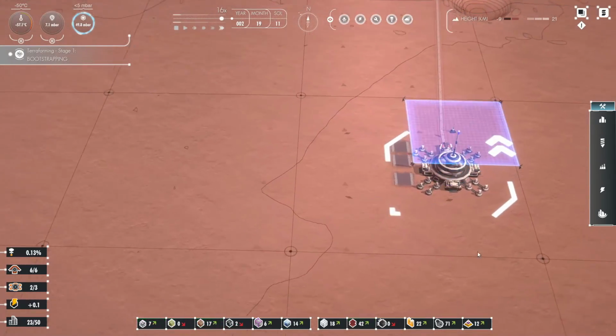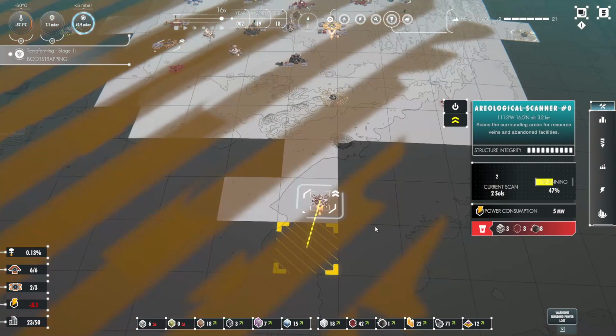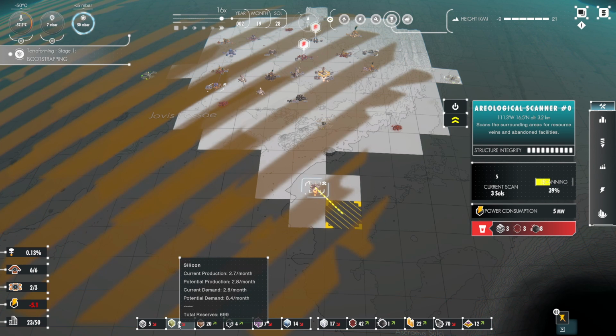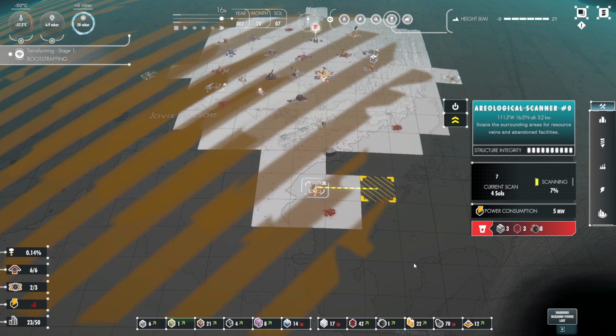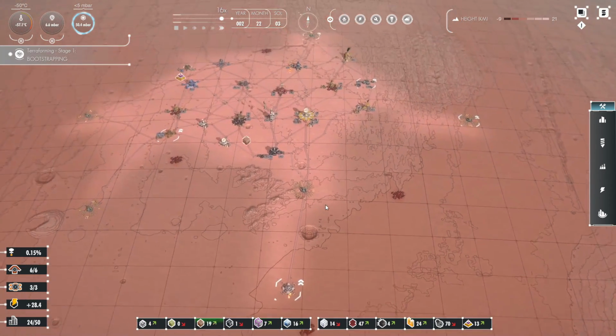There we go. The scanner is now online. Is power online? Oh no, we lost power. That's okay, it's still scanning. It's gonna get all these little squares and hopefully find us some more resources. We probably need silicone the most right now. Chemicals would be good too, because all of our food relies on that. Oh, it did just find a carbon and an iron. If we needed more iron, that would have been fine.